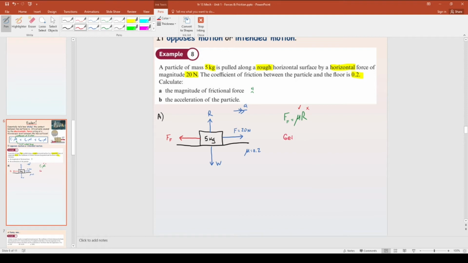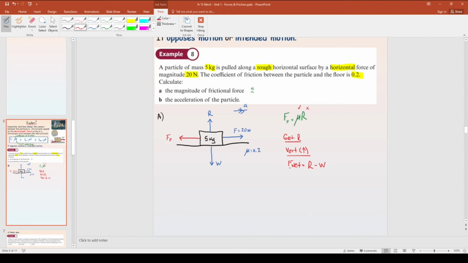At least, though, buddies, we get to do my method now. We get to do the method from last time. So you say to yourself, where's R? Horizontal or vertical? That's right, vertical. So what you write is this. You write vert. You define a direction to be positive, up or down. It makes no difference. And then you write down your F net equation. F net, the overall balance of forces, is going to equal everything up, which is R, take away anything down, which is W.